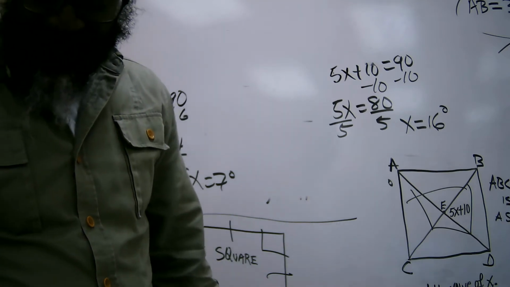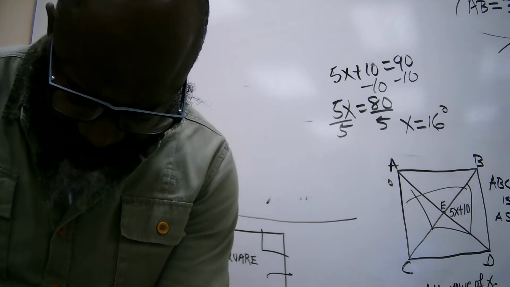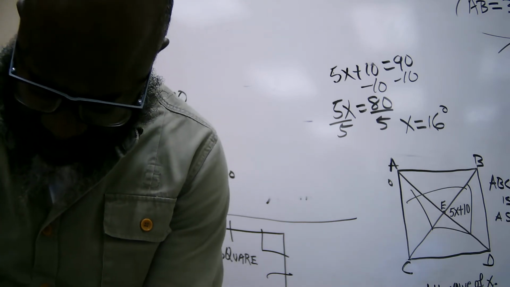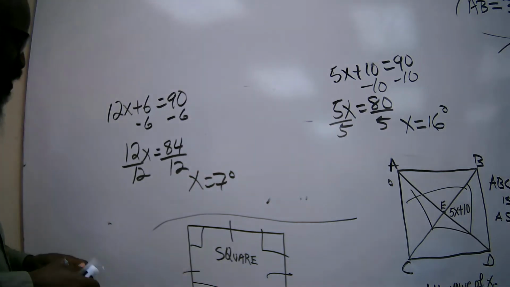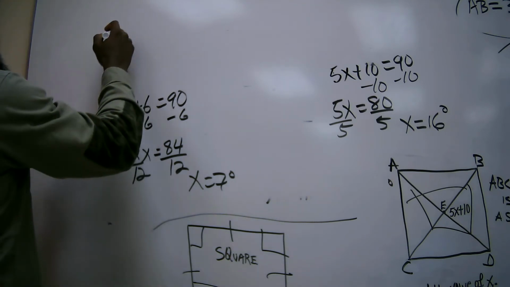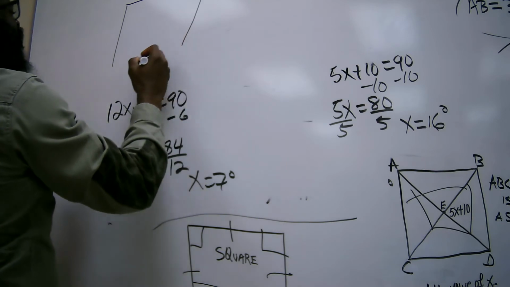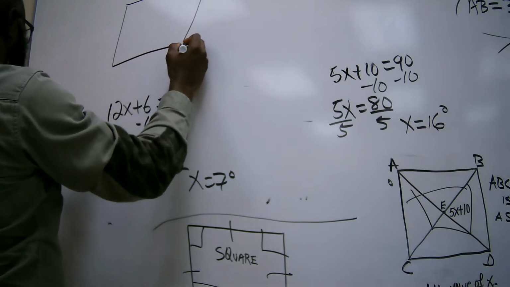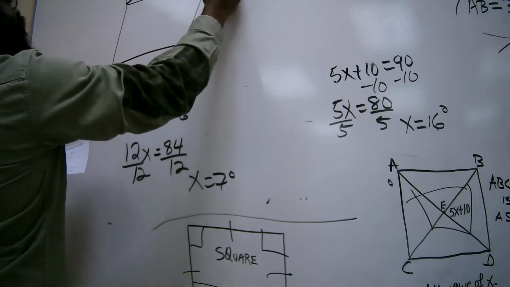That was Mr. Disease, and we have a couple of problems about properties of a parallelogram, then we're going to move on. So let me do this, and we can conclude this lesson. This is the parallelogram. ABCD is the parallelogram.